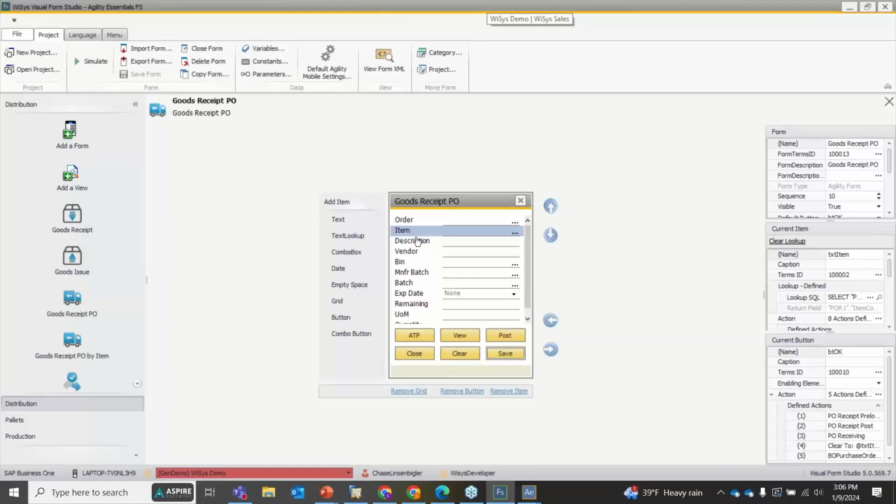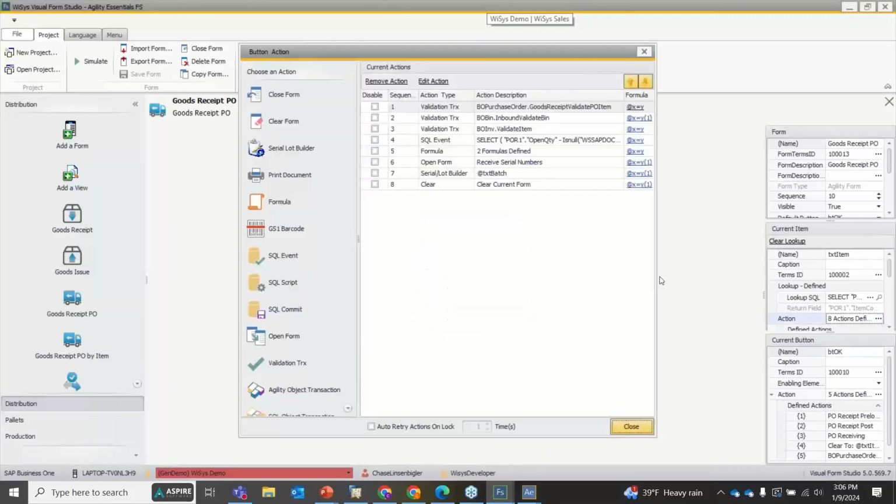So if I go to my item and I go over here to my actions, I can just drill into this by clicking these three dots here. And again, for anybody that's not familiar with Form Studio, this isn't necessarily a precursor to today's session, but last month we did do a little Form Studio overview that gave you the building blocks to get in here and get comfortable. So I encourage you to watch that session on our YouTube page after this. That'll just help clear up any questions you may have about Form Studio and what I'm showing you right now.